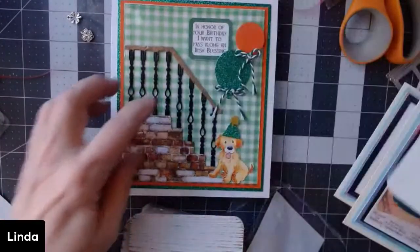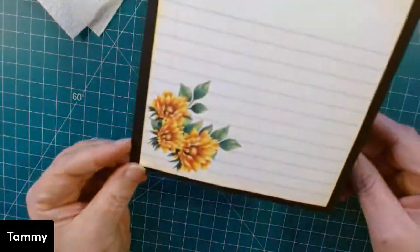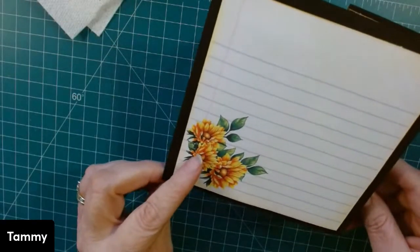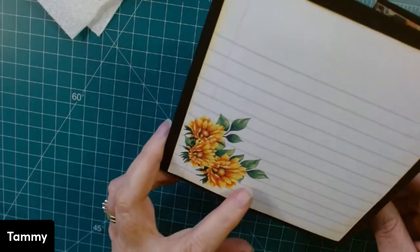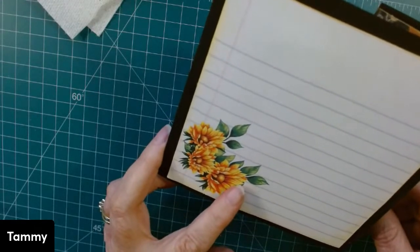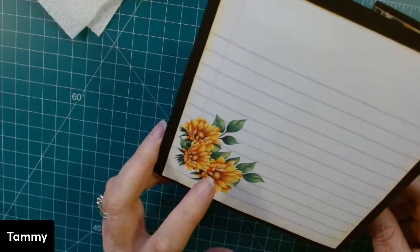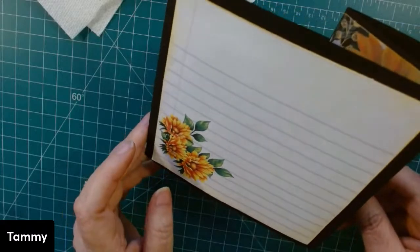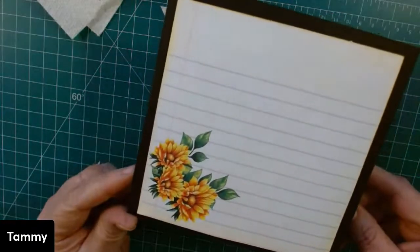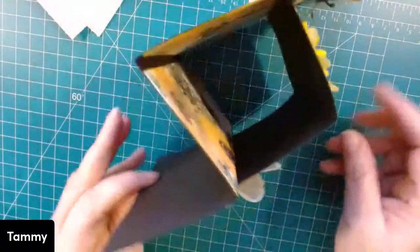So I'm going to show the back of my card, Patty. Oh, that's pretty, Tim. That's perfect. So this sunflower came from Creative Fabrica, and this little pattern paper came from the paper that Patty did a video on from the Snap and Click Supply Company. So I took their flower off and put my flower on. And then I took Gala ink and went around it to kind of dull it down a little bit so it wasn't so bright. Perfect. Very nice. Absolutely beautiful. So pretty. My goodness.